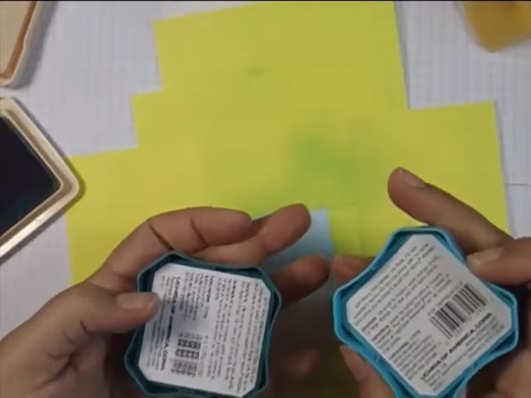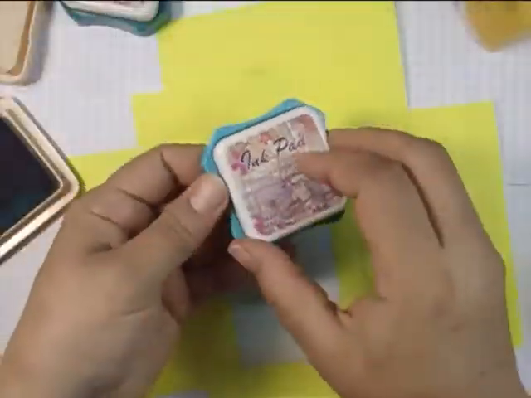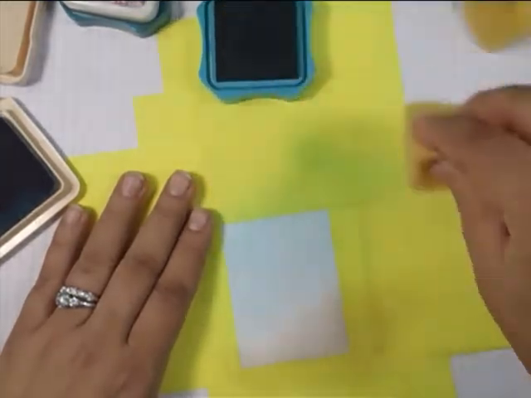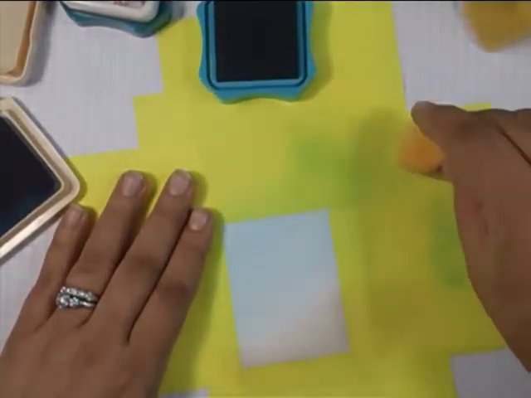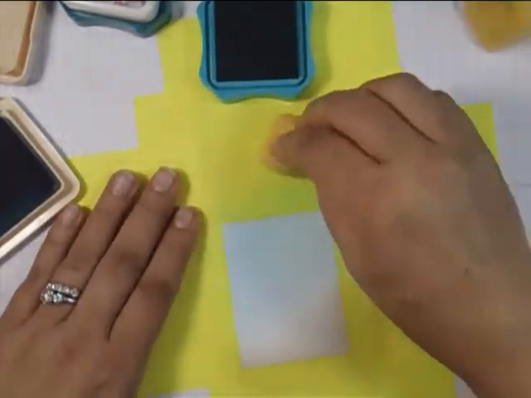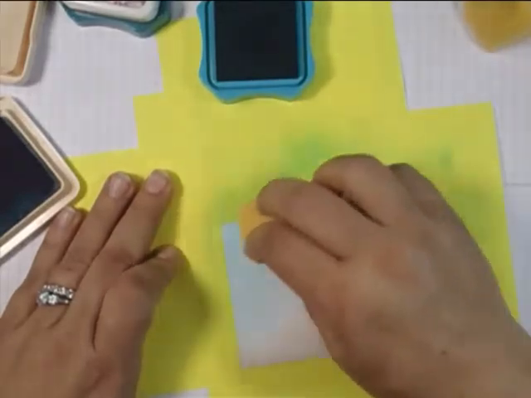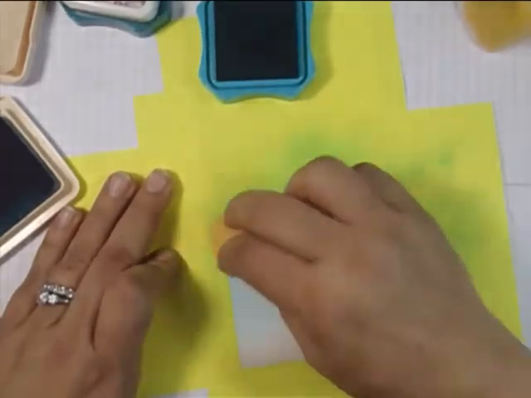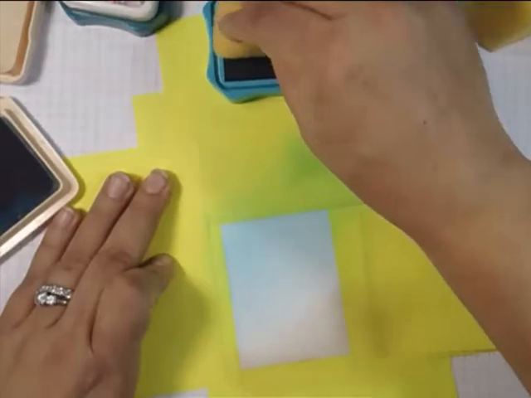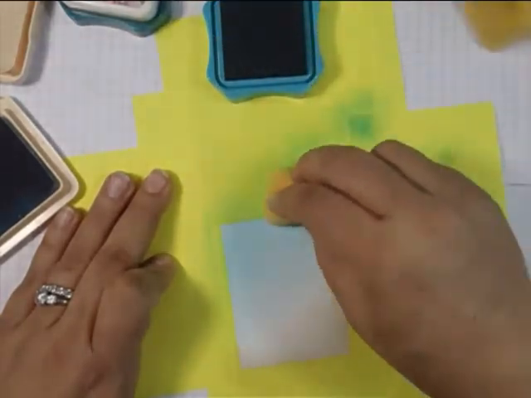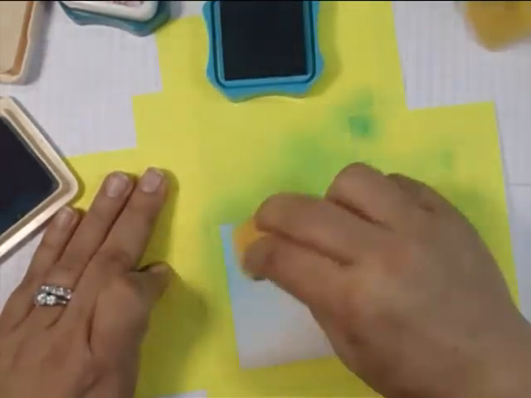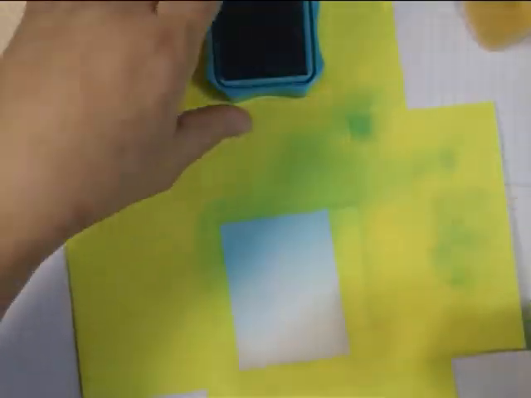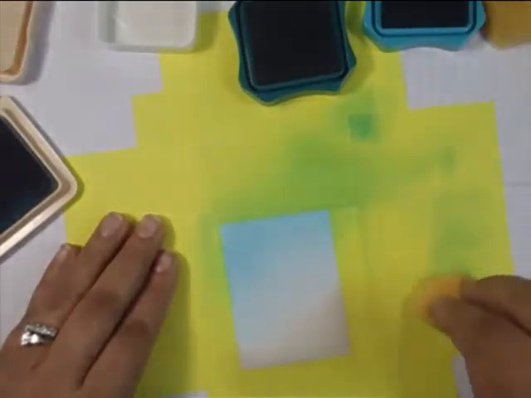It has ever so slight a layer. Now I'm gonna use marvy matchables and right here I am going to start off with the Caribbean blue color and then work a little bit of the turquoise into it. Caribbean blue is really nice, pretty. If you're used to Stampin Up ink pads it's kind of similar to tempting turquoise and then the actual turquoise by marvy matchables is a little bit darker, it's a little bit more of a jade-ish color.